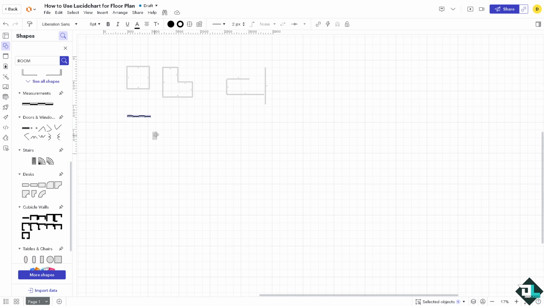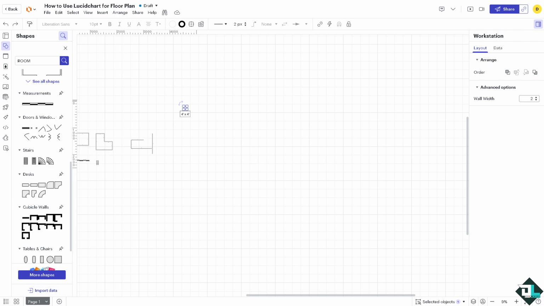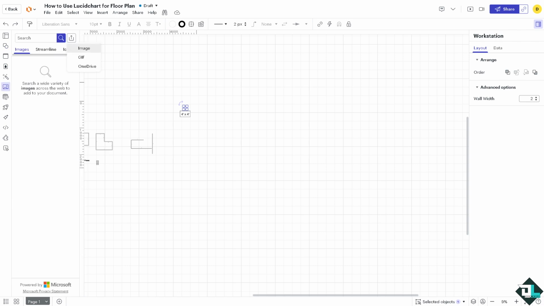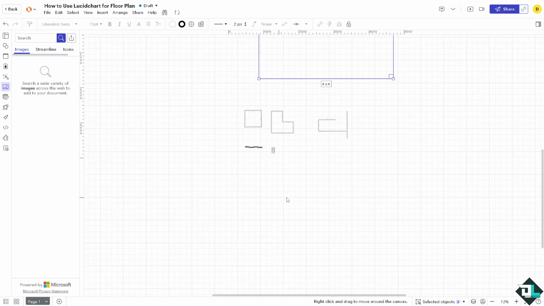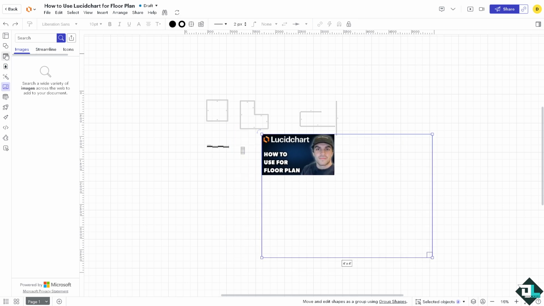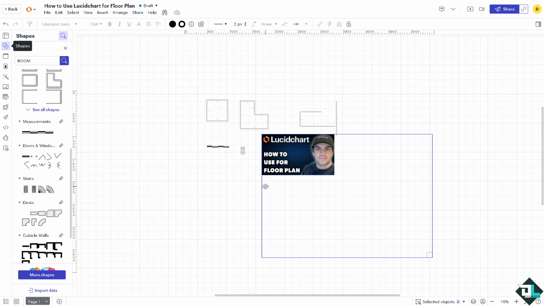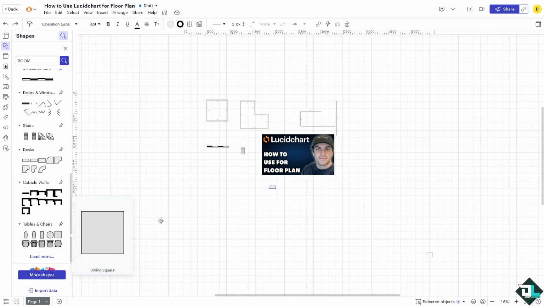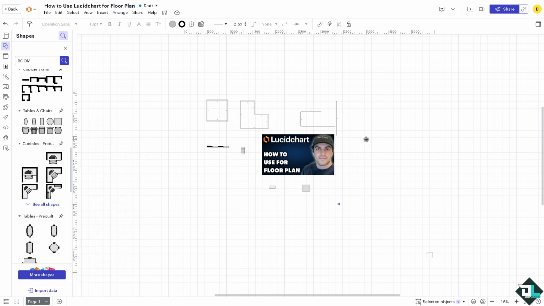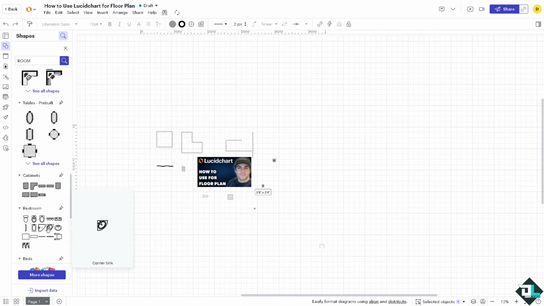For example, we put in some stairs here, cubicle walls, put that in. I'm going to add some image here. Basically, these are going to be a floor plan. Go again to the shapes. Maybe add some desk here. Tables and chairs, probably here. Okay, if we wanted to load more, let's do that. You have cubicles, tables pre-built, cabinets. Let's see what we got. Restrooms and whatnot. I could put it here. So basically, you can mix and match.